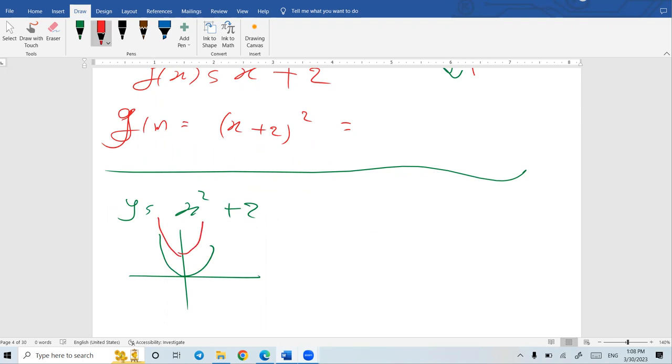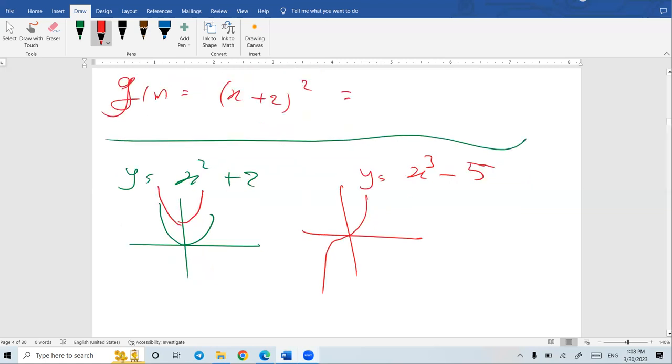Understood here? Clear? How about if I say y equal to, for example, x to the power 3 minus 5. I know x to the power 3 looks like that, as you told me. But now minus 5 means that from the origin, we shift down by 5 units, right? So here is the minus 5, of course, and the graph will be like that. It's very important to write two things for me, the intersection points: the intersection of the first one on the x-axis, and the second intersection on the y-axis. You got it, dear? Then later I'll tell you how to find these points. Not now, later.